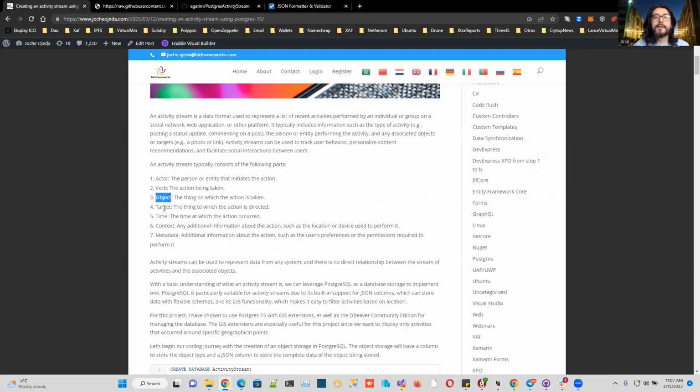And then the target, which is where that action is happening. Hoche is posting a picture in his new album. So that's the target. And then you have some time information, when did that happen? And metadata information, which can be anything extra about the post. In this case, we didn't create any functionality for metadata, but maybe I will add it to the script in the future, because I plan to continue growing this script over time.